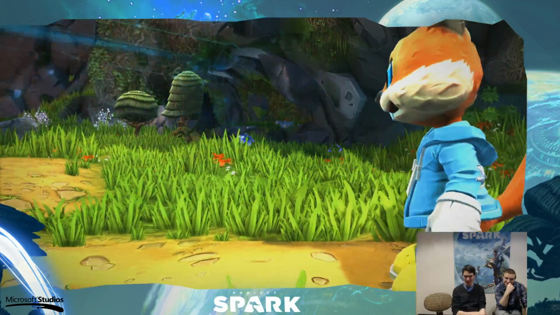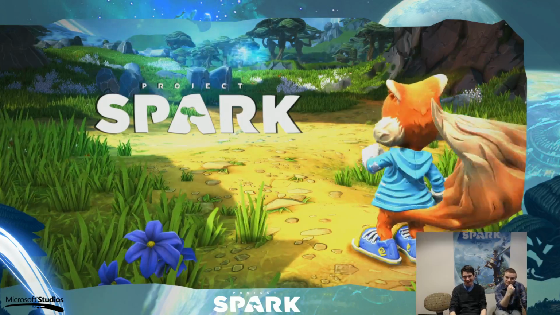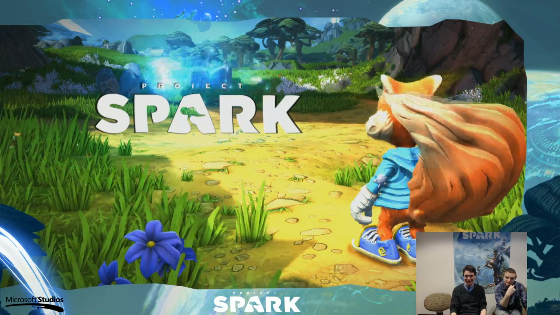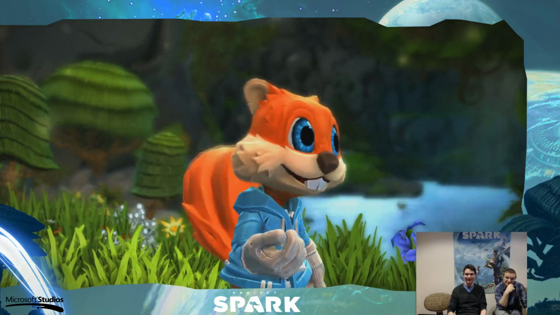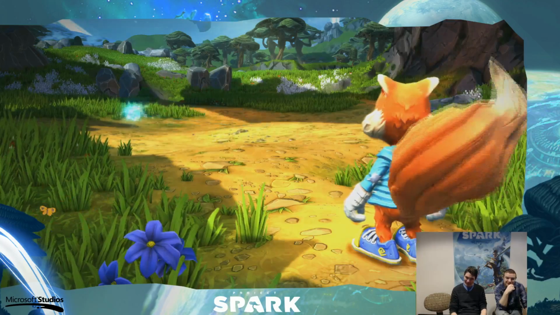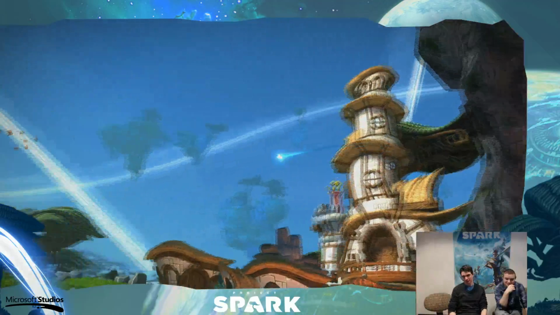So Conker's saying, what can you make in this game? Or what is this game? Project Spark. That sounds more like a working title for a game. Spark's like, no, it's not. He's like, all right, so what can you do in this game? Spark's like, let me show you this amazing thing. And he makes all that stuff.